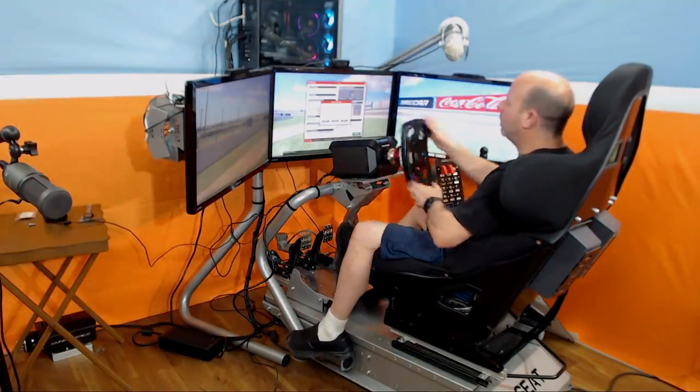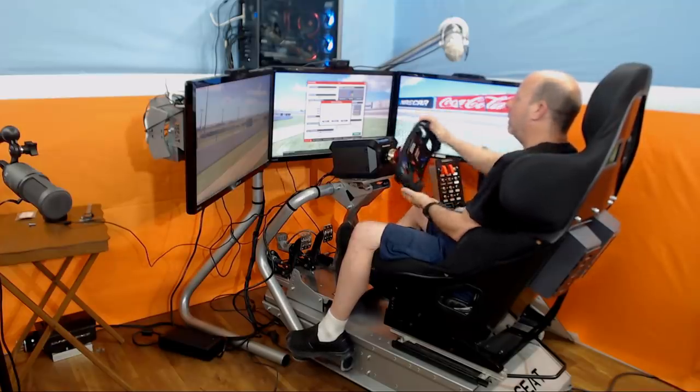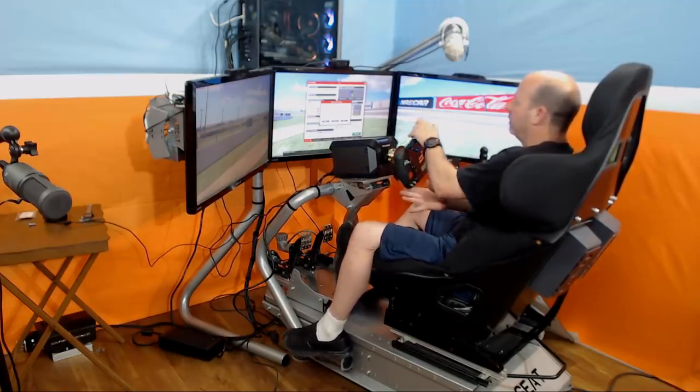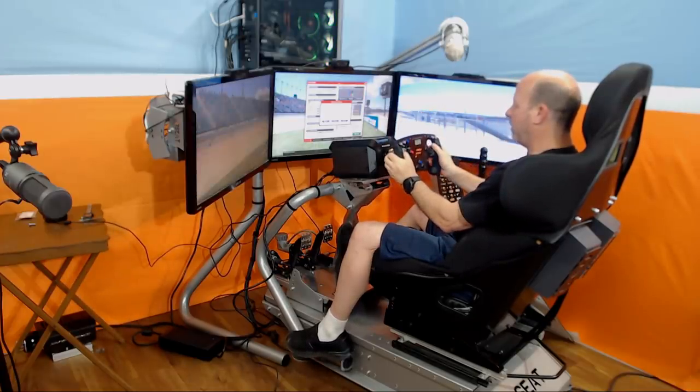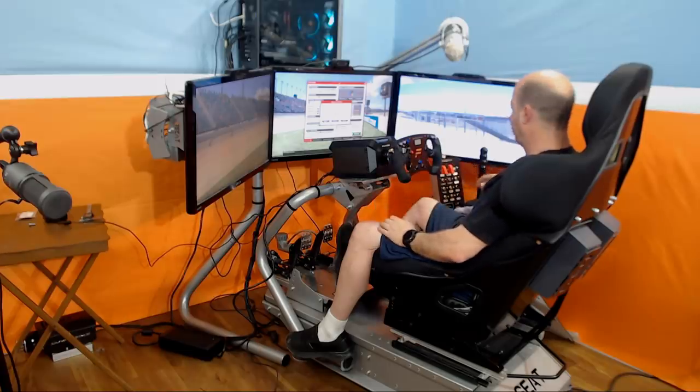Configure controls. All right. Turn the wheel one way. I just felt a very soft stop when I got to the end, by the way. It was almost hard to tell.